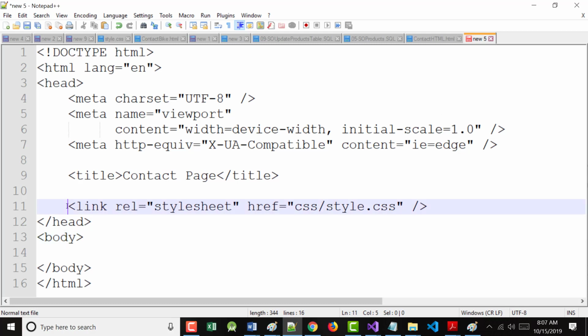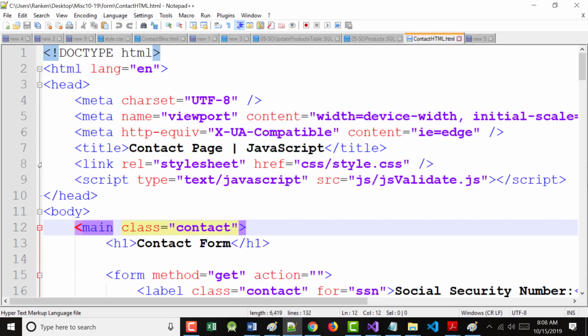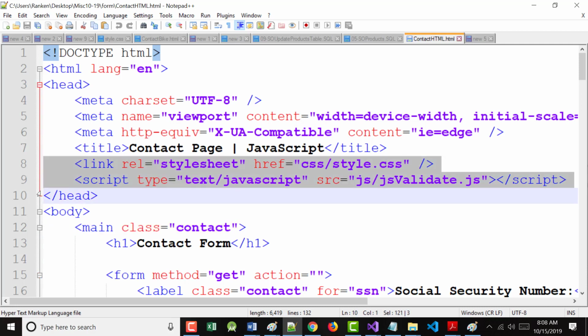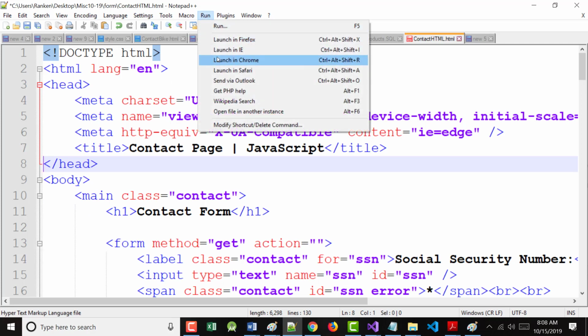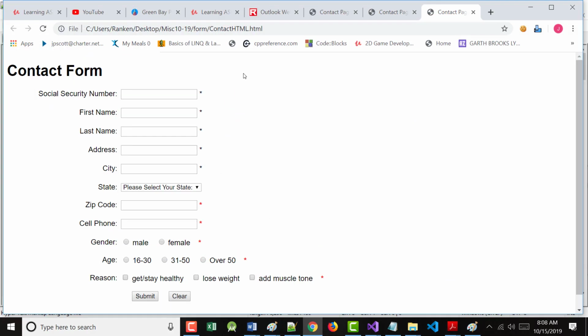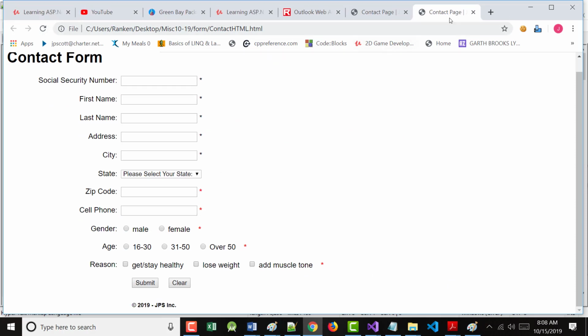Look on the screen here. I'm going to comment out this line for right now, just so you see it. This is what it's going to look like when we first do it. When we start off, this is going to look really bad. That's all I can tell you.